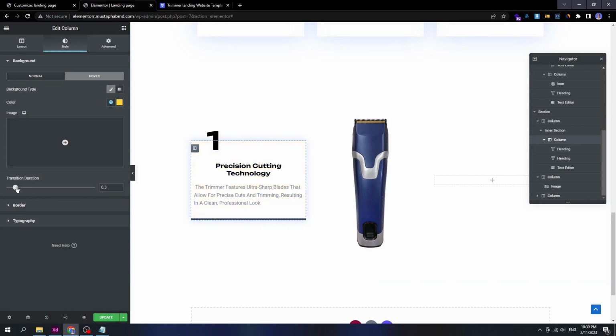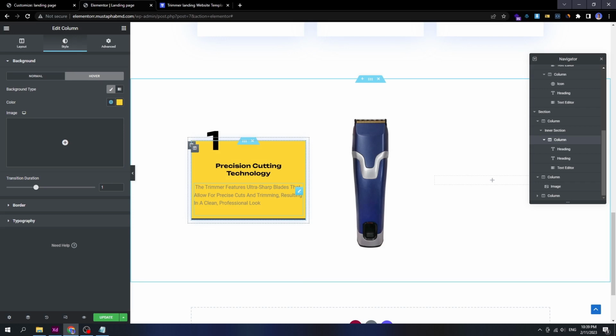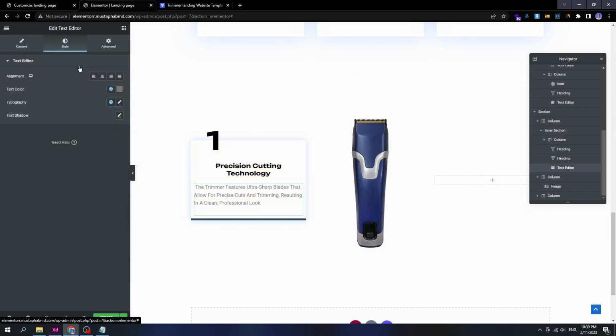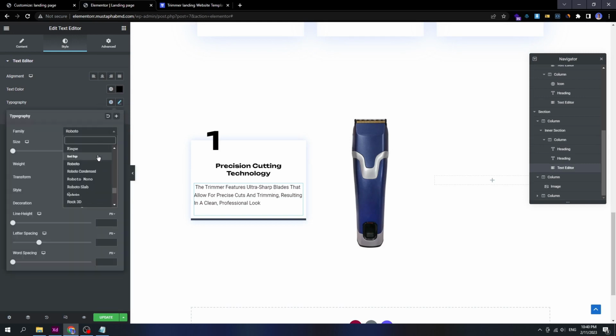Let's add transition duration. It will take 1 second for the hover effect to be completely applied. And then we forgot to assign the color and the font for this text, let's say Poppins.